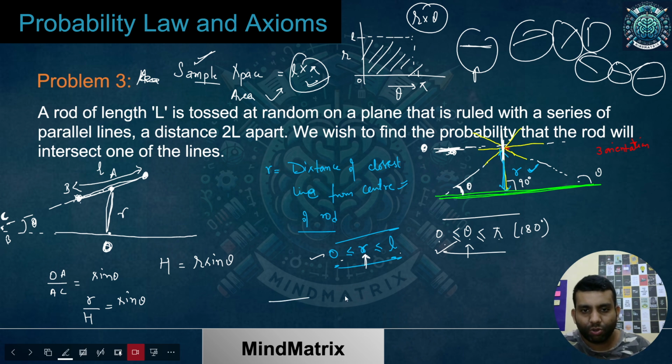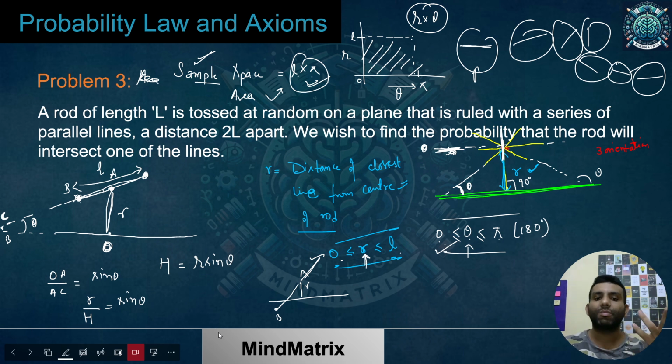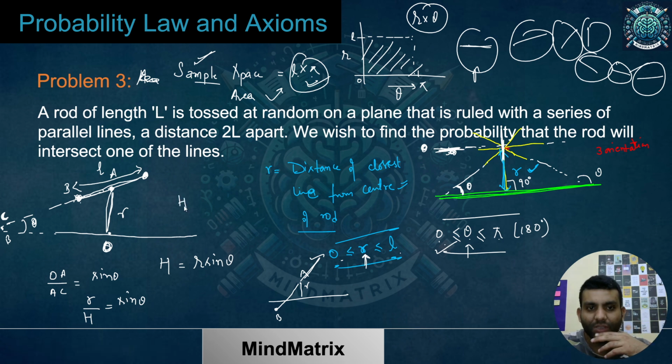Let me show you the orientation. It can be something like this. A was present over here, and then B is present over here. This is R I'm talking about. So to ensure the intersection, my B either must be present on this line or it must be below this. What does that mean? That my hypotenuse must be less than or equal to L by 2, because the AB distance is L by 2, half of my length.